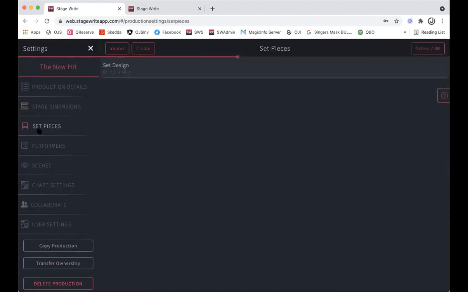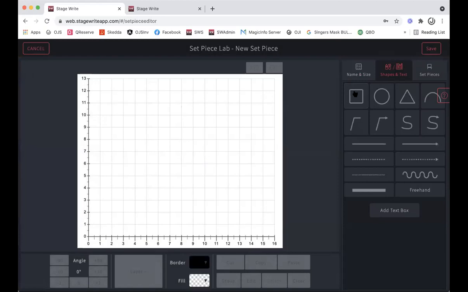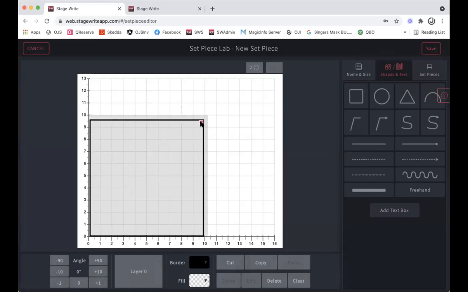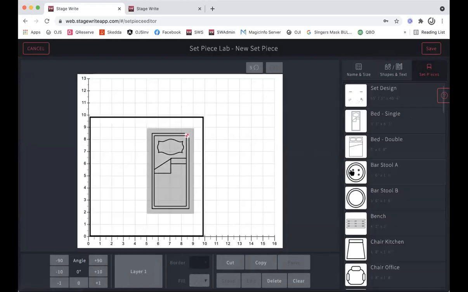If I go back, set pieces, I can do the same thing. I can import a JPEG of the image, or I could create a set piece. If I create, I have this little grid here. I can utilize some of the shape tools. Let's say I'm going to build a palette. Maybe my palette is 10 by 10, so I draw it between 10 and 10. And maybe I'm going to use some of the set pieces. I'm going to use a bed, and I'm going to use a stool.